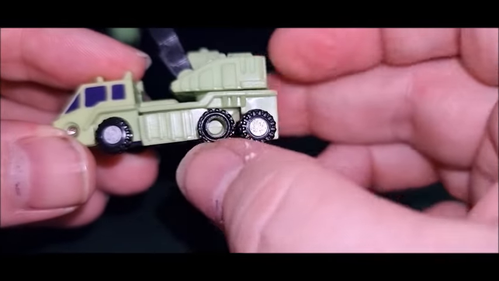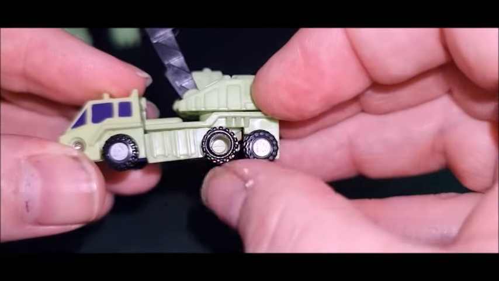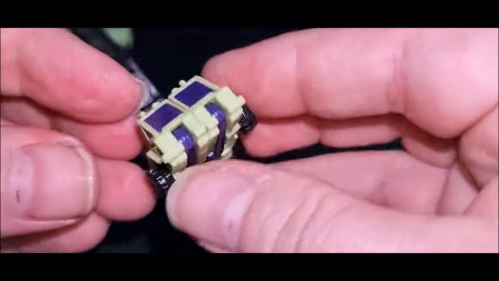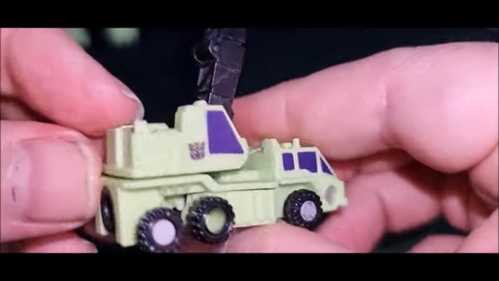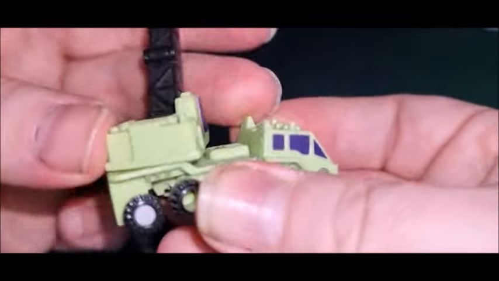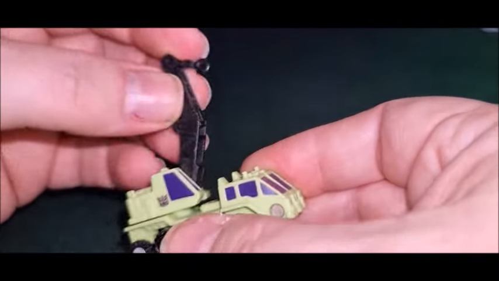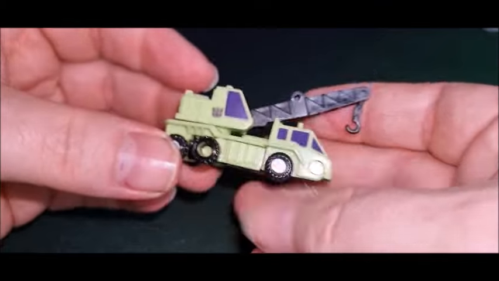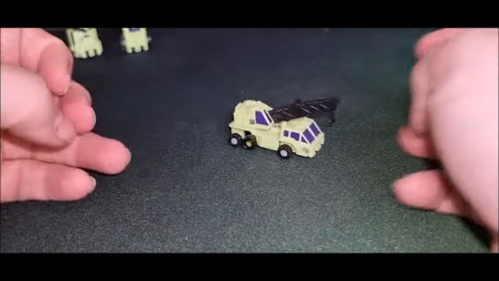That annoys me. When they mould a wheel in, that's just for show. They could have easily put another extra wheel in there. It's really annoying. But you've got a lot of details. You've got the cockpit details, and you've got the bit for the crane. The crane can move 360 degrees, which is really nice. You can move it up and down, and that bends in the middle, but that's for transformation. And he rolls fairly well. Not amazingly well, but he does roll.